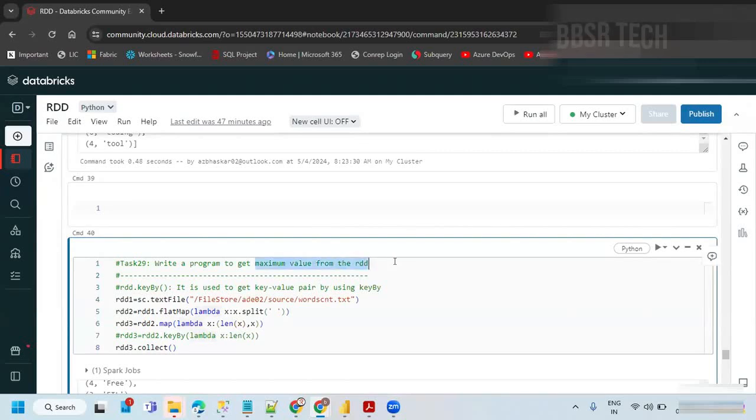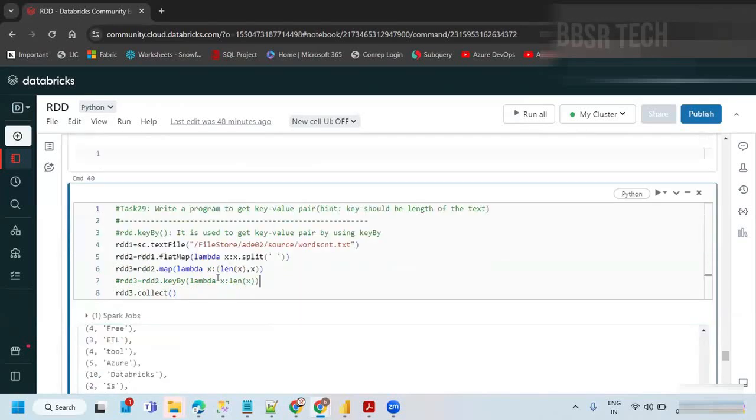To get key value pair, and a hint I'm just giving: key should be length of the text. Okay, so with the keyBy function we have seen, and without the keyBy function also we have seen how we can handle it.